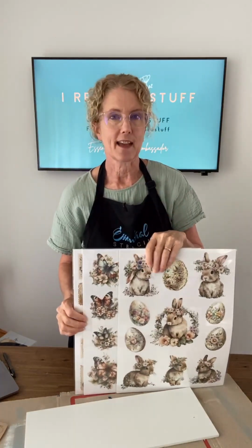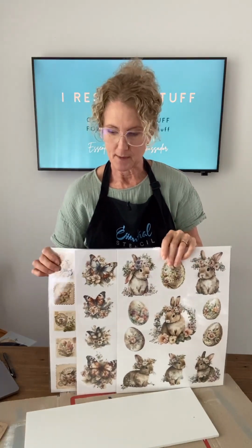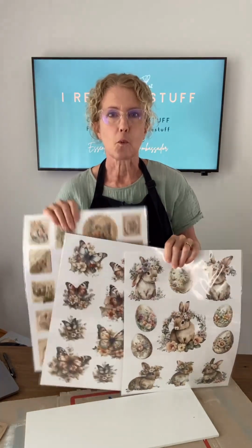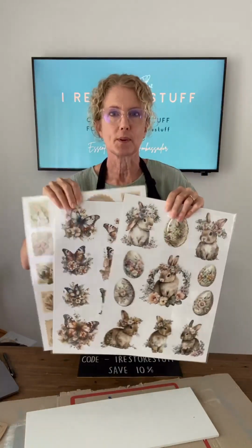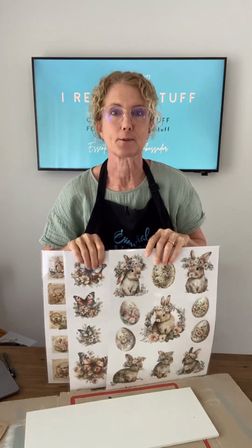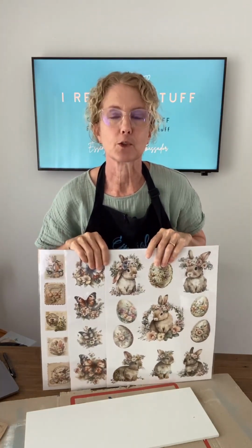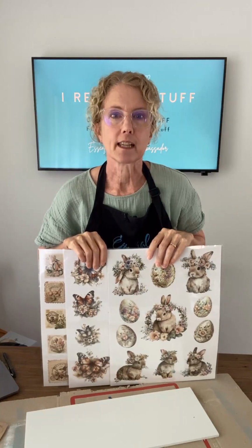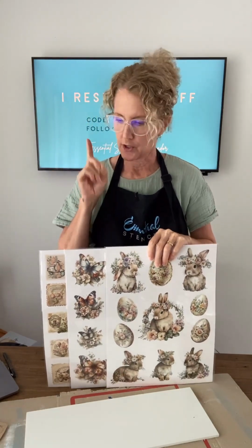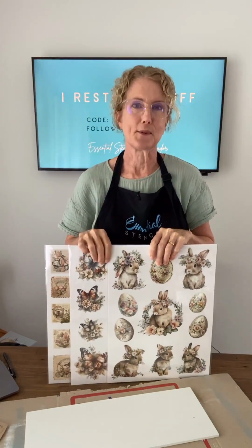So the brand new spring transfers, and that includes these. Now I want to be demoing those today. And one of these is so popular that it's almost sold out, so I'll be letting you know about that one. You want to grab a hold of that if you don't have it already. There's only about 12 left. And there's plenty of the others though, and they will be getting more, so don't worry about it.